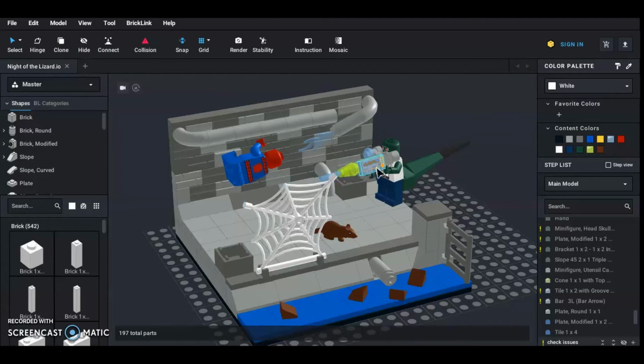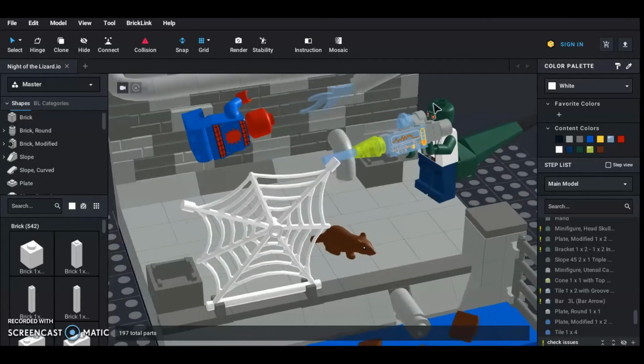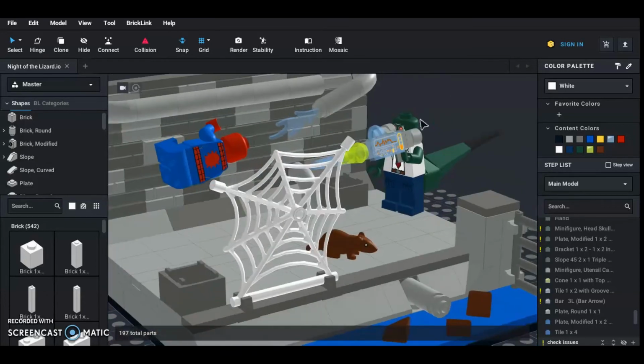However, we've got the neogenic recombinator here, and I did Kurt Connors as best as I could, just because I'm trying to upskill myself in minifigures. So with the items that BrickLink Studio has, it's not easy, and I'm not going to design them on any sort of design platform, because I think for the constraint of this, it needs to be part of the build for the scene to sort of make more sense.